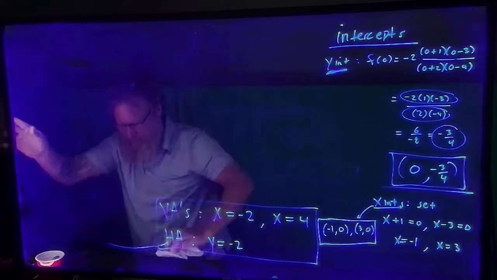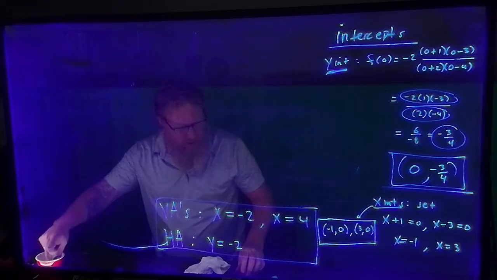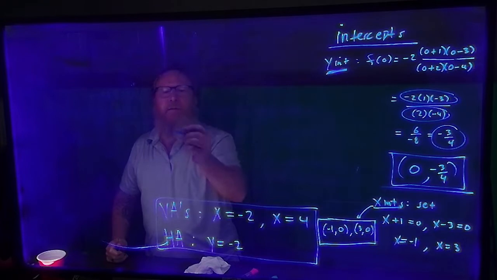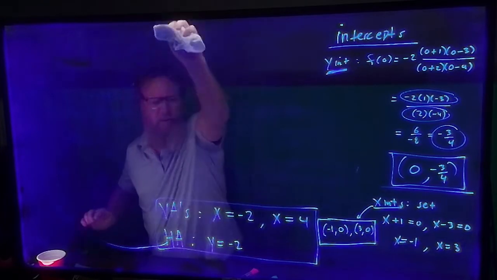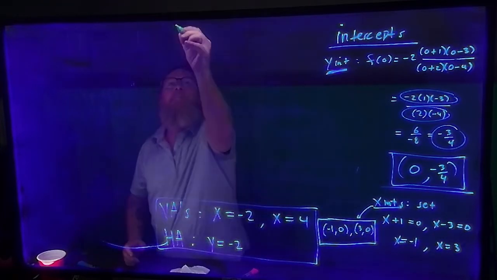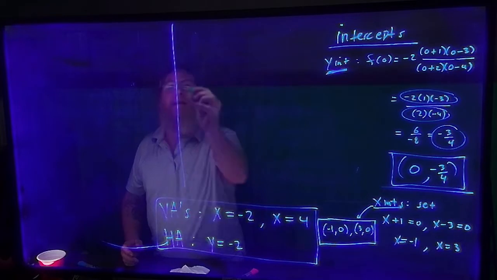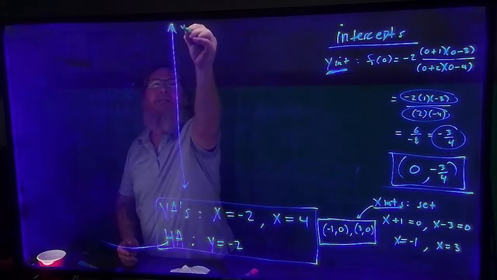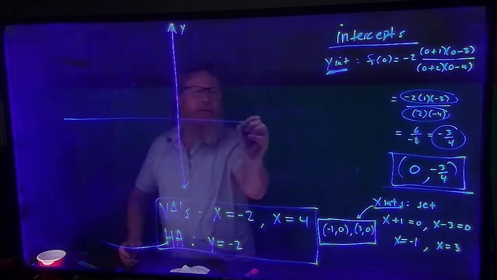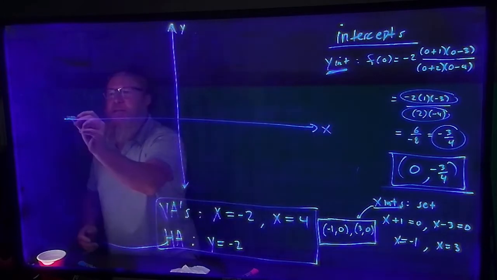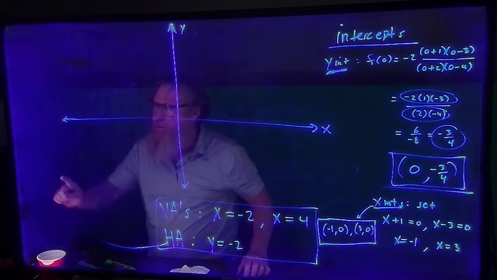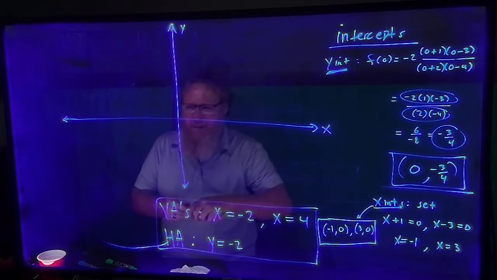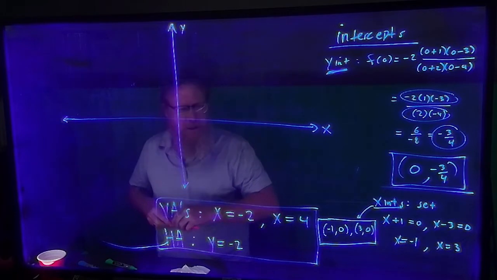So let's do some color. Let's try some colors. Maybe not that color. I got a pink pen here we'll use in a second. So that's our y-axis. There's our x-axis. It'd be cool if there was a button I could press that would turn this into a grid or something. That's probably in Gen 2.